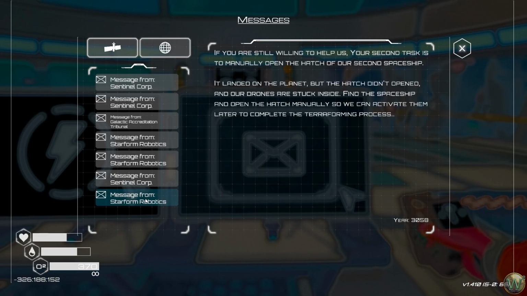Bug picking. Starfarm Robotics. If you're still willing to help us, your second task is to manually open the hatch of our second spaceship. Oh, you don't say. It landed on the planet, but the hatch didn't open. And our drones are stuck inside. Find the spaceship and open the hatch manually so we can activate them later to complete the terraforming process.